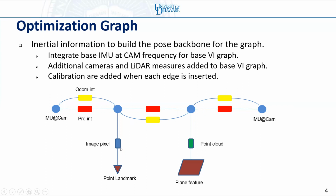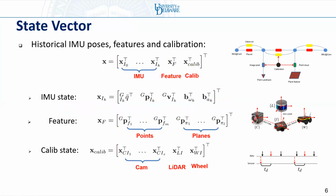Whenever we add the odometry edge, camera edge, and LiDAR edge, the calibration will be involved. So for this graph, we will optimize all the historical IMU poses, all the features, and all the calibrations. The IMU state includes the IMU orientation, IMU position, IMU velocity, and all the biases. For features, it includes all the points and all the planes. For calibration, it includes all the camera states, LiDAR, and wheel calibration. We want to point out that the calibration includes both the spatial calibration and also the time offset.